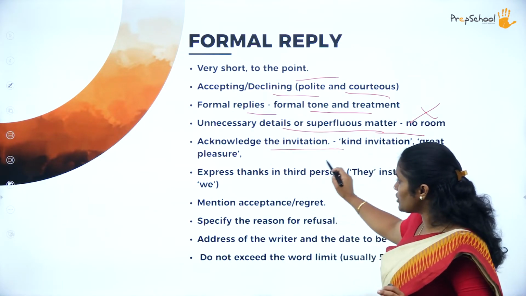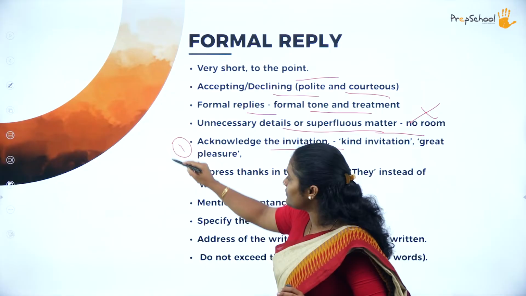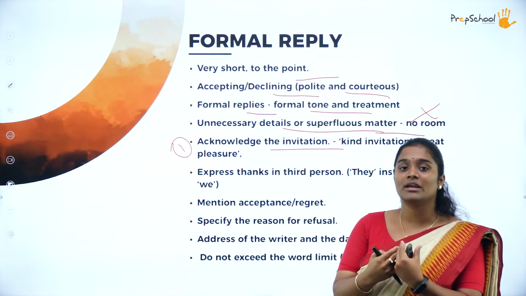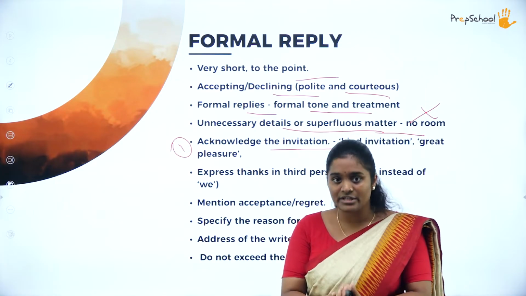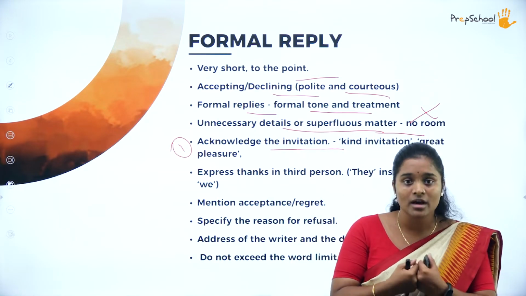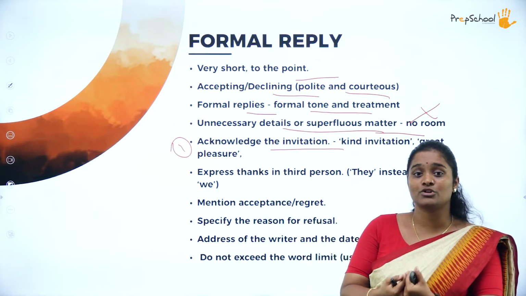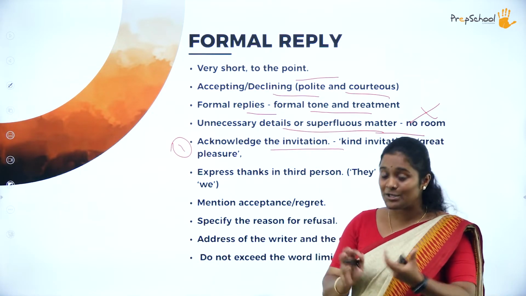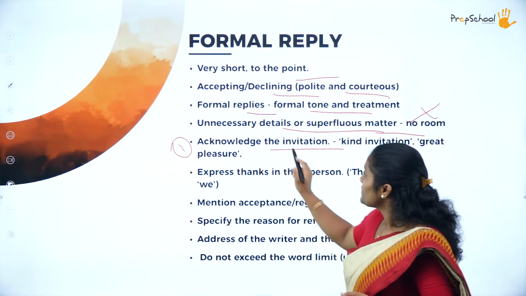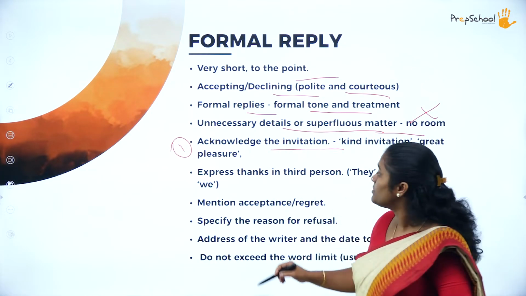Then acknowledge the invitation. This is the first thing that you have to do in a formal letter. Acknowledge the invitation. Thank you for sending the invitation to me, or thank you for considering me. It gives me great pleasure, all of that. Now, but then formal invitation, you will have to keep it in the third person. I'll tell you how you can do that. Formal invitation, always third person.